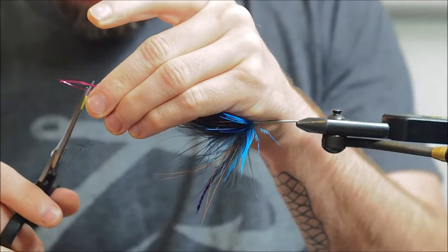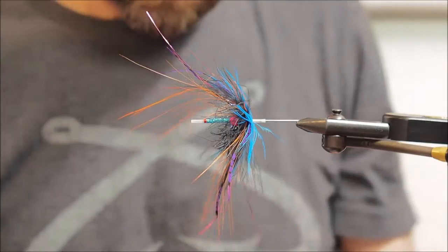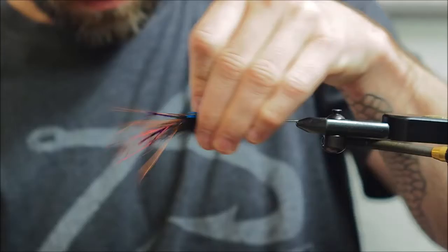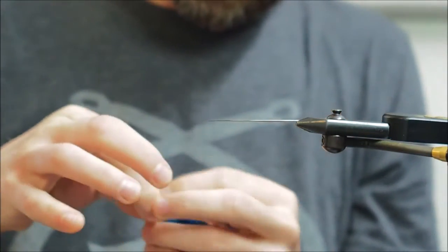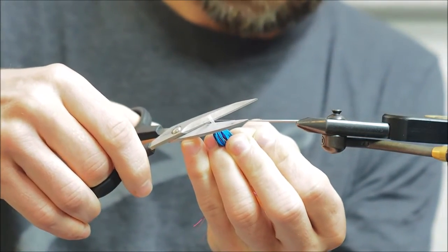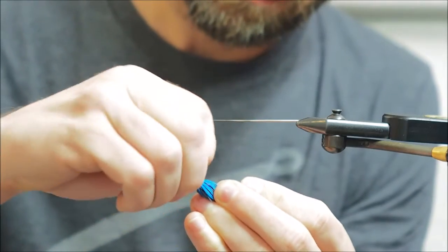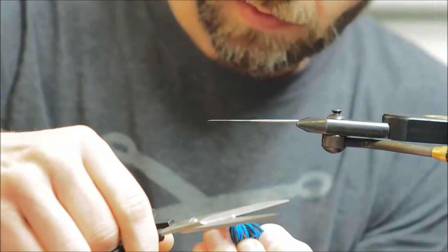I'm gonna trim the flash here. Being careful that I don't trim the spey hackle. So, see here, I'm just gonna clip this down to a more reasonable length, because I'm gonna be melting this sonic cone on. I'm just gonna trim it a little more.